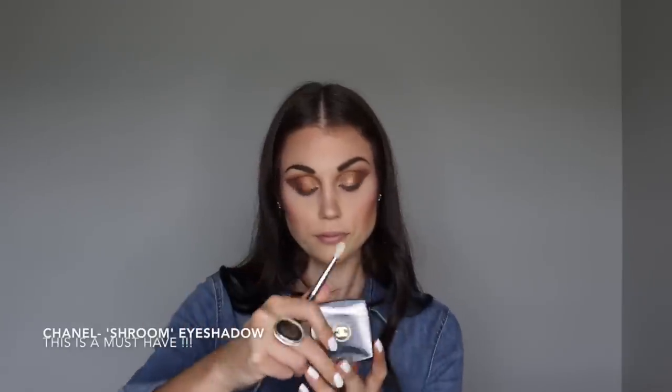Now, if you don't mind adding a little bit more intensity to your eyes, this is where I like to use a pencil brush in, again, the darkest brown, and I'm just lining this underneath my eyes. This is going to make them really pop. Again, it does depend on eye shape, I find, but if your eyes can hold a lot of product, this is a great way to make them stand out.